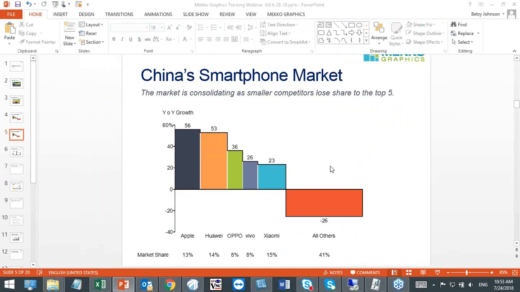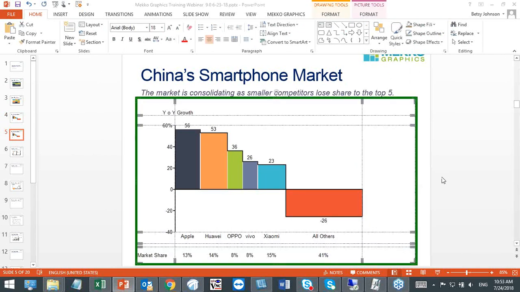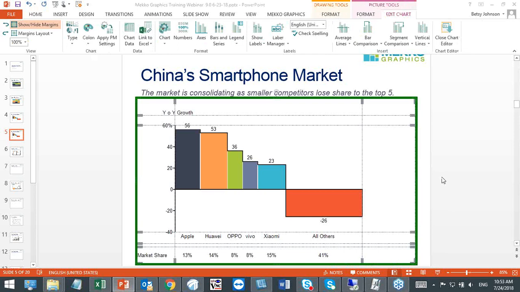You might have noticed that, let me just go back for one quick second. We're going to talk about this in length, but you might be wondering, because you were looking at it, why the chart that I was creating has a green border. The reason it has a green border is that it was created from Excel, and the green border is telling you that the data that is now in Mekko Graphics is the same as, or synced to, the range from which I created the chart in Excel.